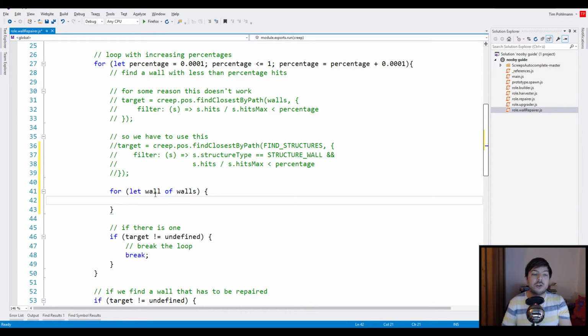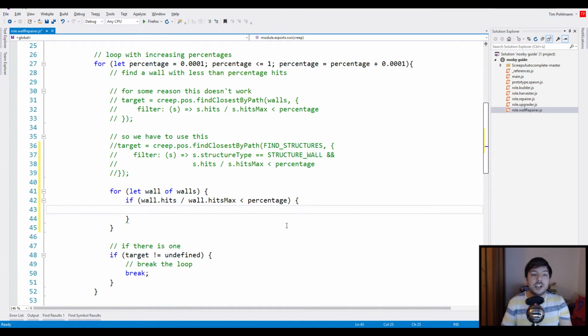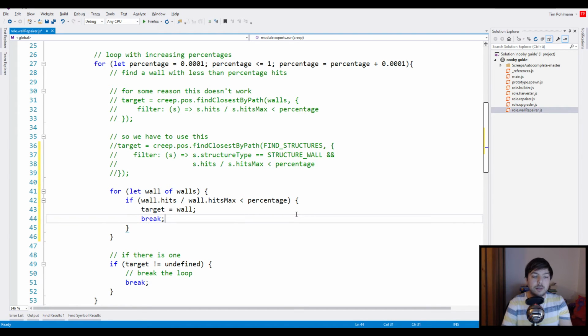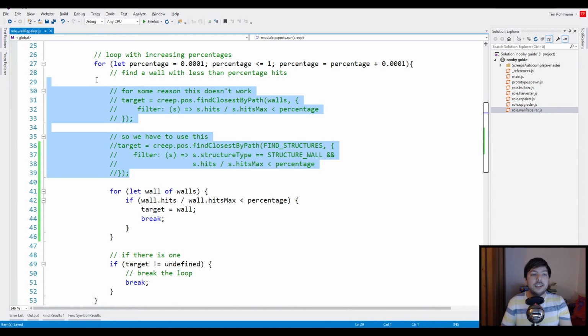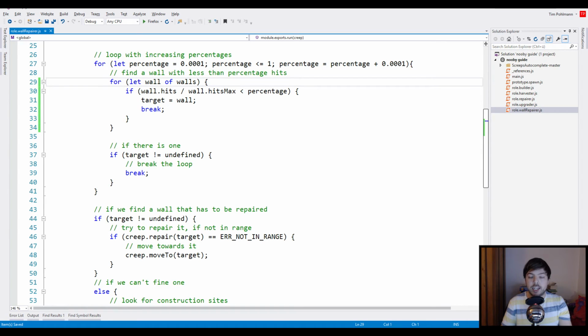So we now can just check if the current wall is in the current percentage bucket by using an if statement and basically taking the old code. So we divide the current hit points by the maximum hit points of the wall. The variable changed, so we have to fix that here. There we go. So current hit points divided by max hit points, and we check if it is lower than the current percentage variable. And if that's the case, we found a wall that fits our condition or our filter right now, and therefore we will choose it as the target and break the loop. There we go. So this will break this inner loop, and target will be set afterwards, so not be undefined. So this if condition will be true because target will not be undefined anymore, and will break the outer loop, and the WallRepairer is done. Press save. That's it. Okay, we can delete this code now.